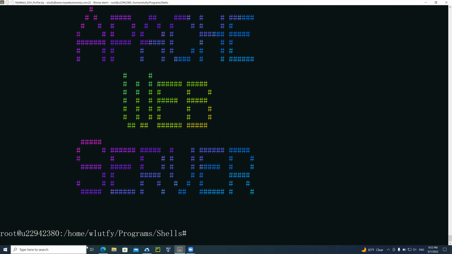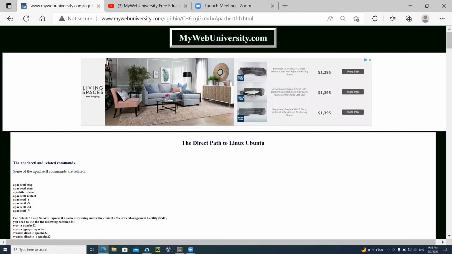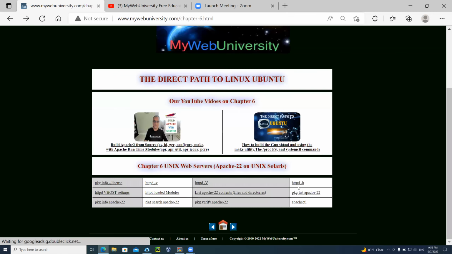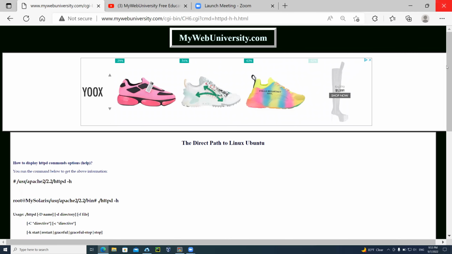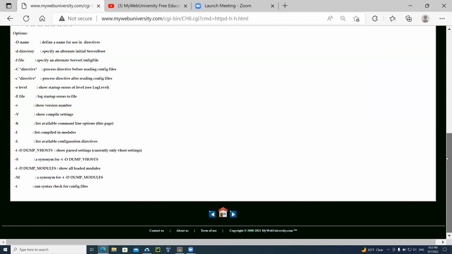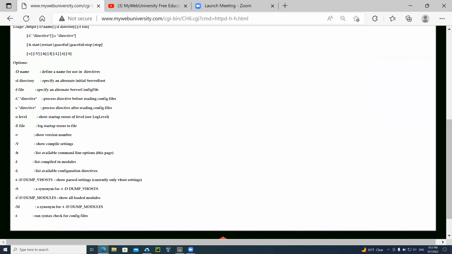If I just want to show you all of these commands, it would be a little bit boring, because you can click on these and say httpd -h would give you help, and then here's the help of all the arguments that you can pass. For example, -t will check the syntax and says whether the syntax is okay or not.